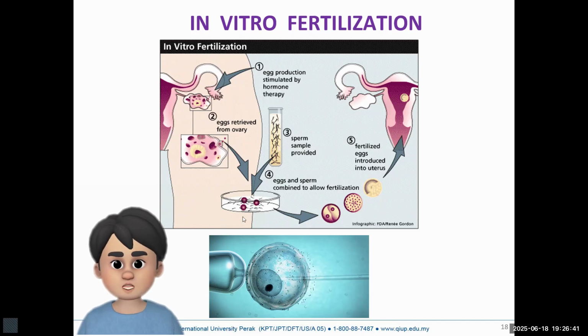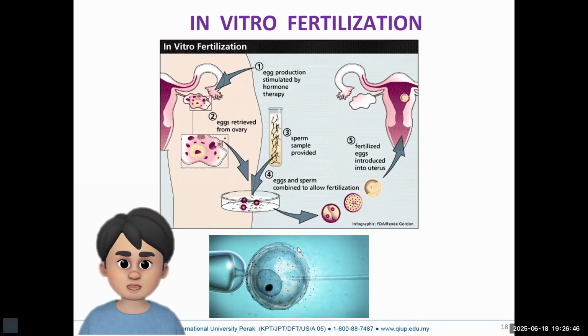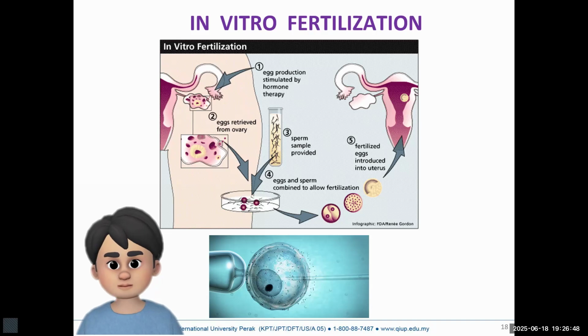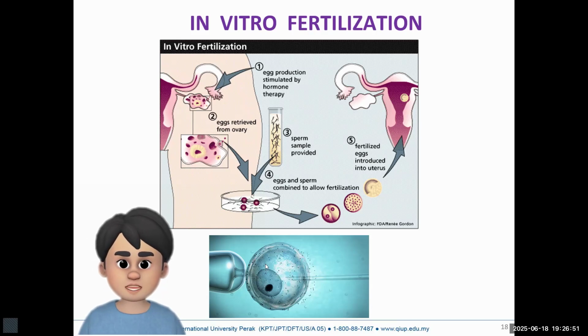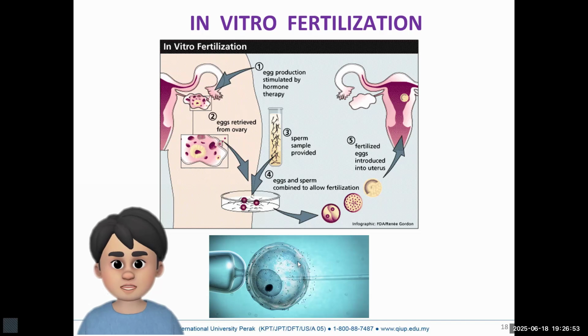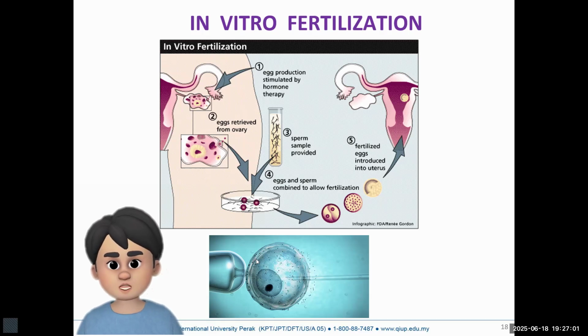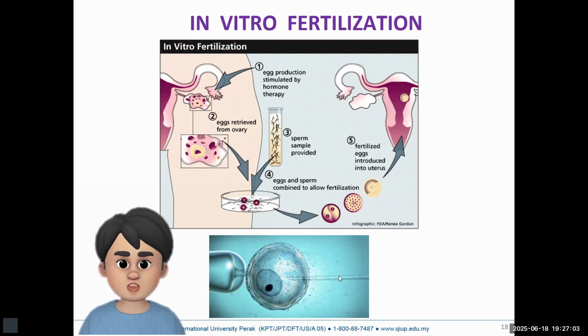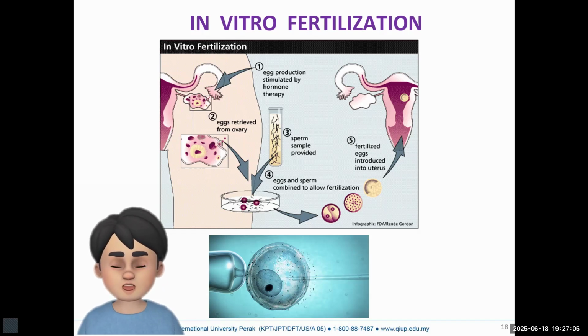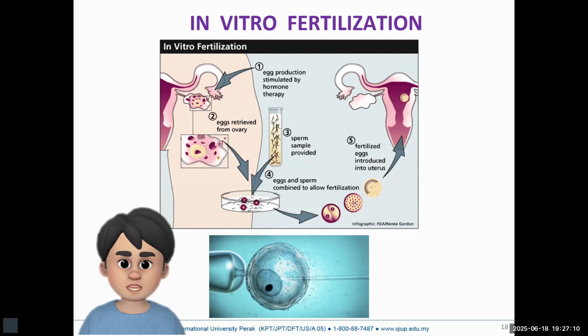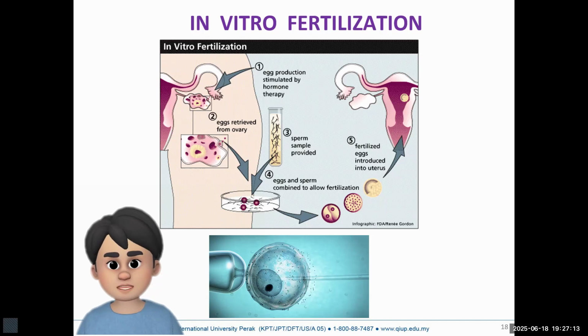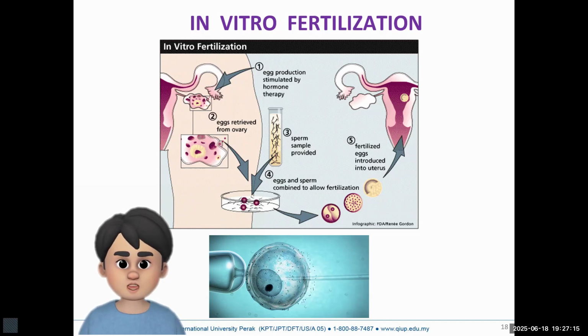Sometimes you can also add enzymes to make fertilization easier, because if the membrane is thick you have to make it thin. Embryologists' labs have those enzymes. Then you can thin the membrane and fertilize artificially. Normally you fertilize a few eggs, about 3 or 4, and keep those fertilized eggs in the mother's uterus.